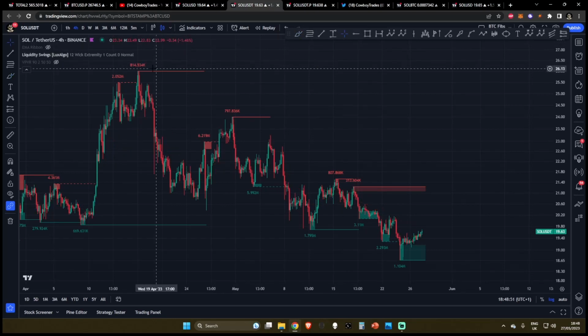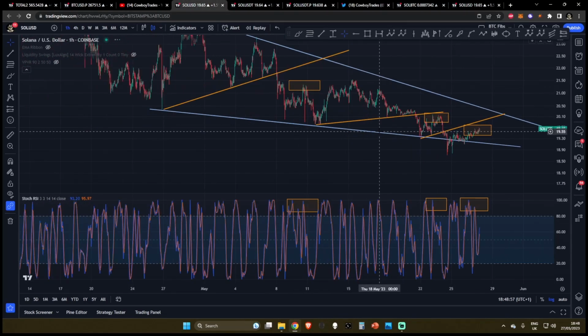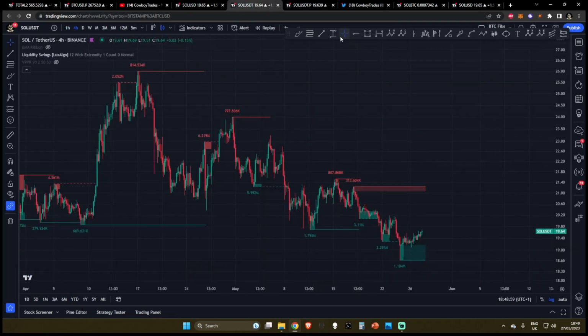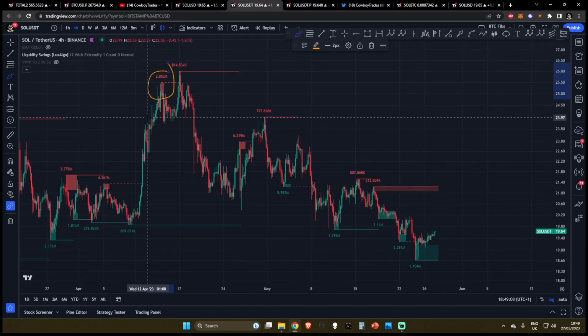What I wanted to highlight is, since we have started to form this trend to the downside, and obviously since we have started to form this massive falling wedge to the downside, we haven't really come up to the upside to fill any of these trap liquidity boxes. Now, when you are looking at the major trap liquidity, for example, when you have these wicks up, people went to big positions and there's lots of liquidity up at these spikes. You can see 2 million on this spike, 6 million on this spike. Obviously, if you're a market maker, you want to recover that liquidity swing.